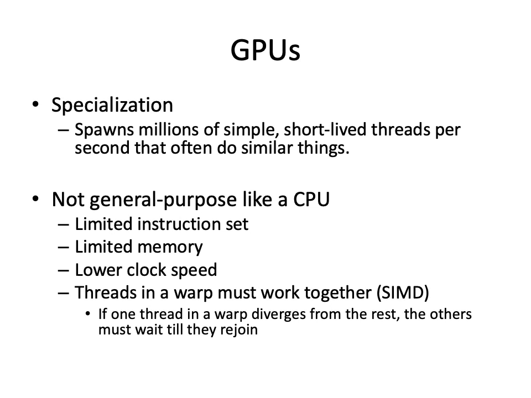And so if one of those threads, thread ID 0, has to do one instruction and the other 31 threads have to do the other instruction, they're going to have to wait for each other. So maybe the first thread will go first and all the others will be sitting by idling while that first thread does its thing. And then that first thread will wait while the others do their thing. And then they'll rejoin at the end and continue on with whatever they have to do. So they have to work together. And if they're doing the same thing, they get great speed up. And if they're doing different things, then they just have to wait for each other. And different warps can be doing different things.